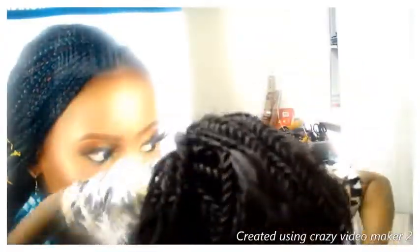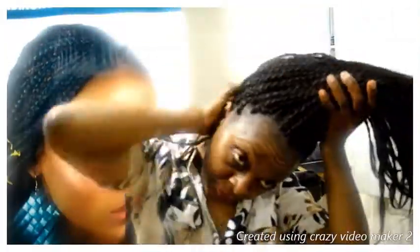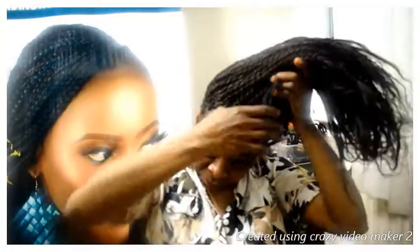We're just going to do a simple donut style. Oh, I just left out one piece of hair at the back. Have a piece of band that you can snip to get a length, and bunch your hair all together into one.